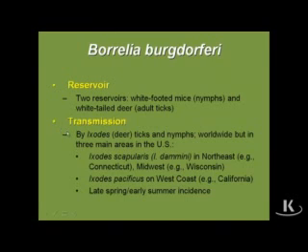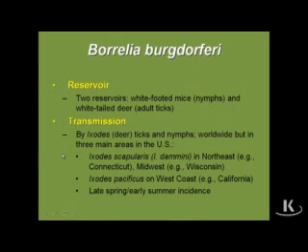Now, we've talked vectors already. We talked ticks for Francisella. We talked fleas for Yersinia, and now we're back to ticks again, okay? What type of ticks? The Ixodes ticks, and it's a good idea that you know the species of tick, because when we talk about Rocky Mountain spotted fever, we're going to be talking about the Dermacentor tick. So the transmission is by an insect vector, and it's a tick. Remember, that's important.